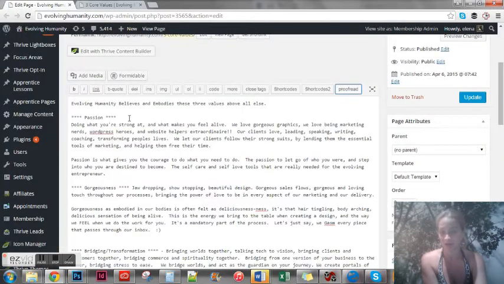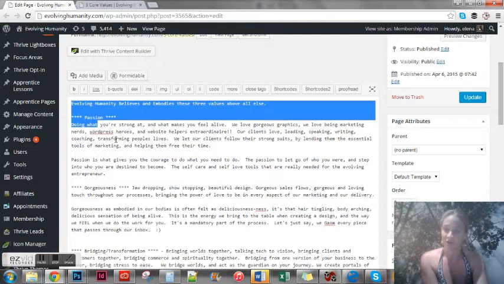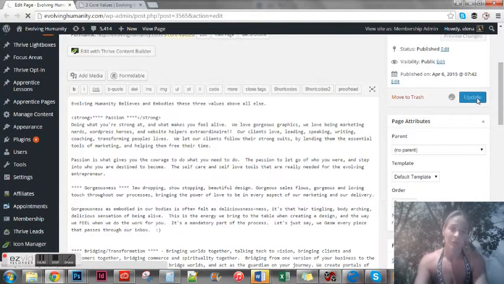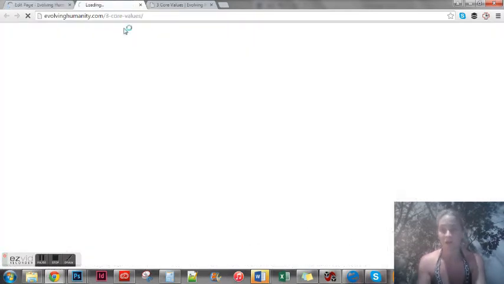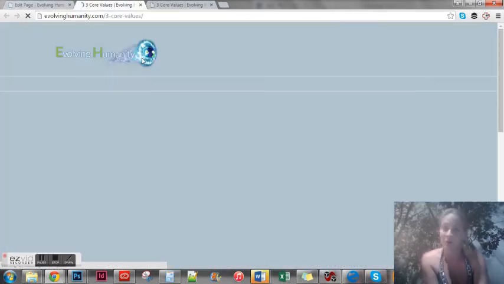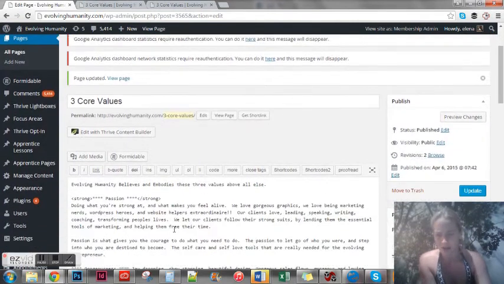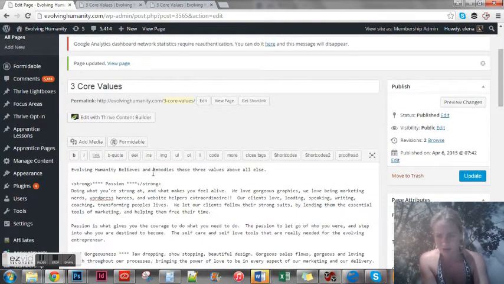Now, normally in WordPress, when you are editing something, you're looking at a page that looks something like this. Passion, and so on. Although it has a visual editor, this is the HTML editor, but it does have a visual editor where you can edit things and move around. You're often clicking, doing this game of update, waiting for it to update, okay, and then we're going to view the page. It's going to load the new page. Okay, waiting. It's really tedious and really annoying. Oh, look, now it's bolded, passion, but it's still not centered. Okay, let's go back. We are going to center it right now.